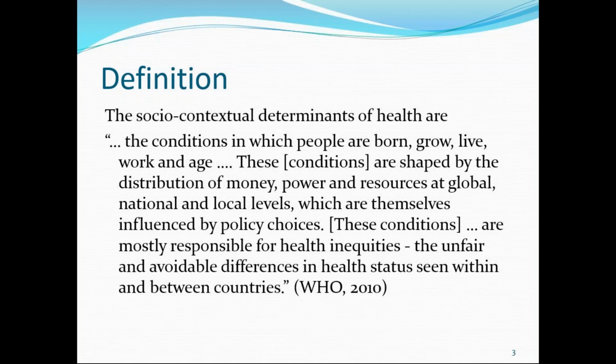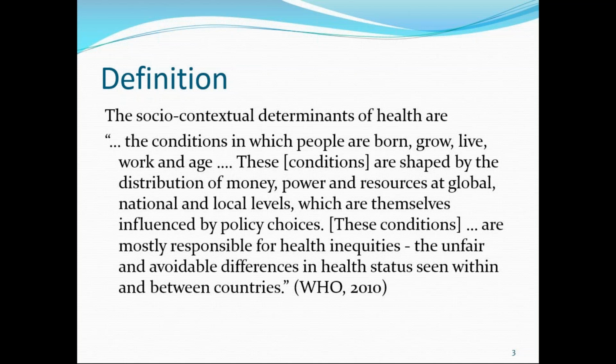Let's step back for a moment and discuss what the term socio-contextual determinants of health actually means. The World Health Organization, or WHO, has a great definition. It's my go-to definition for this term. According to WHO, the socio-contextual determinants of health are the conditions in which people are born, grow, live, work, and age. These conditions are shaped by distributions of money, power, and resources at different scales: global, national, and local.